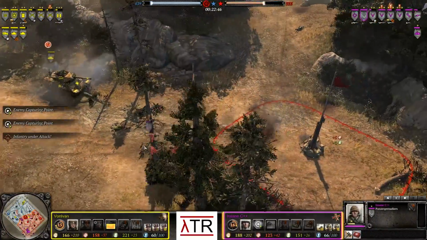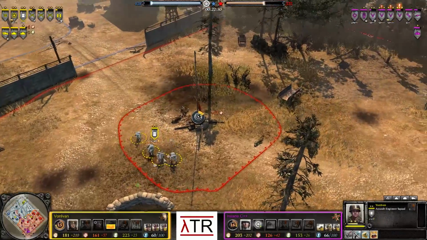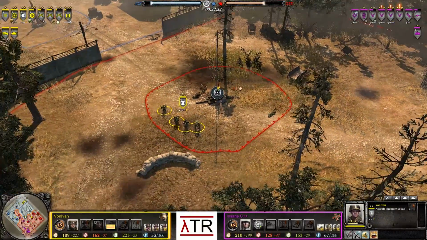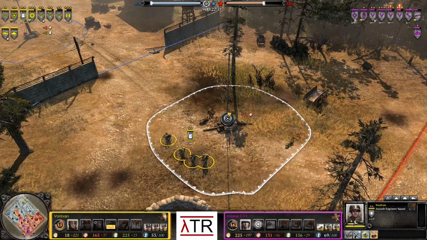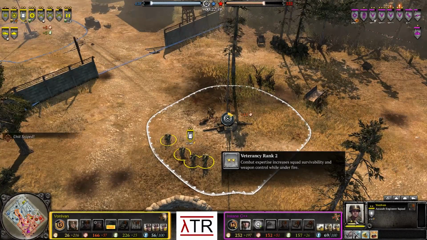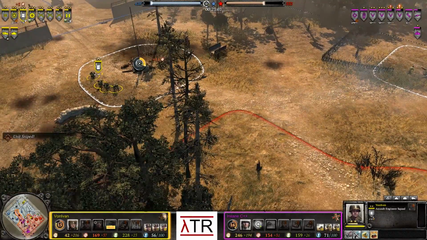Grenadier squad getting engaged in the center there by the Wolverine. Wolverine not really going to do too much, as the Assault Engineers on the right-hand side have gotten veterancy too. What do they have? Repair time, electrocritical. So, squad survivability and weapon control under fire. Cool. They do get some defensive bonuses.